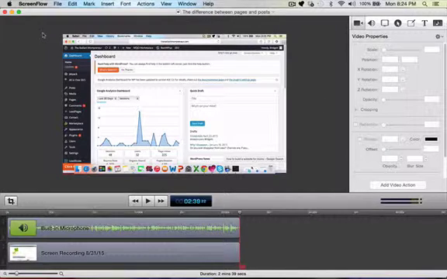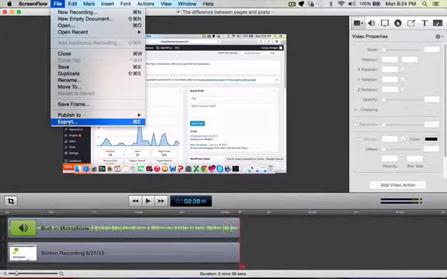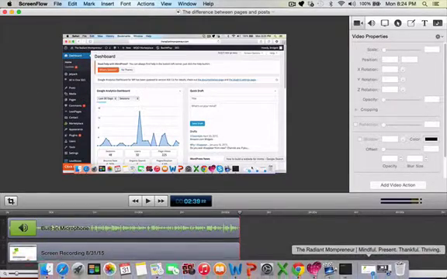And I have some screenshots on the blog where it shows you how to put this in the right format for YouTube. I can't do it now because it's recording, but you don't want to do save. You want to do export, because export will put it in the format that YouTube needs to upload the video. So you export it, which is saving it, in a way, just a different format, on your computer when you're done.